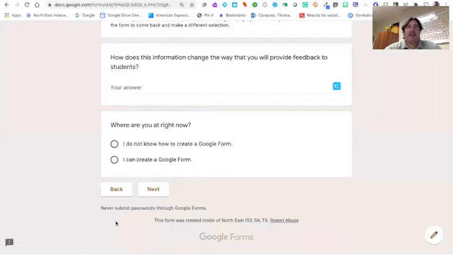The last question on this page will mark the independent asynchronous portion of this course. This is an example of how a branched question and how you answer it will determine your learning pathway. At this point in the form, you can use the back button to return to a previous section and change your answer to a question, which may also change your learning pathway.